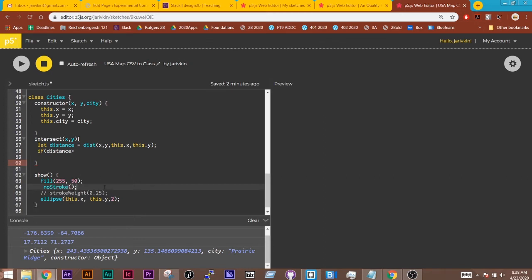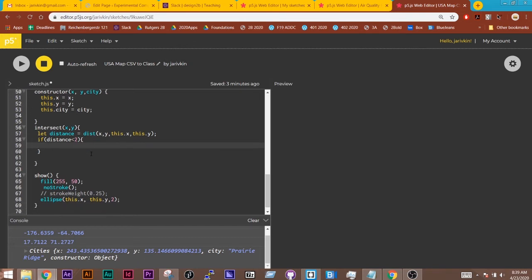So what this is going to do is, if it's less than 2 away, sorry, then we need to do something. We need to show this city.